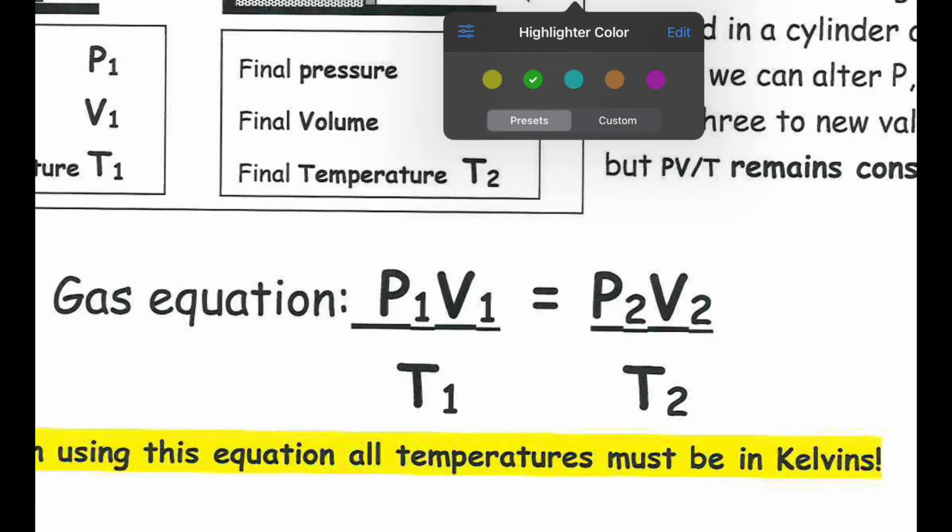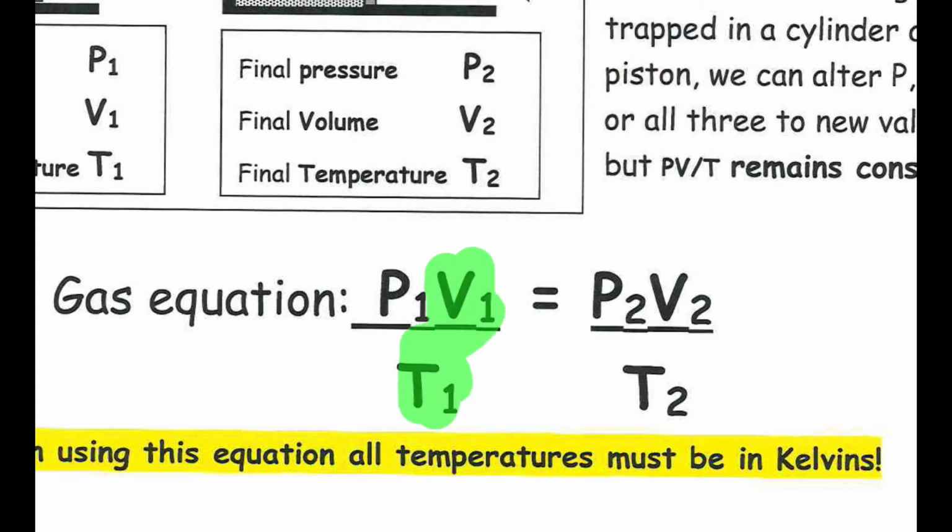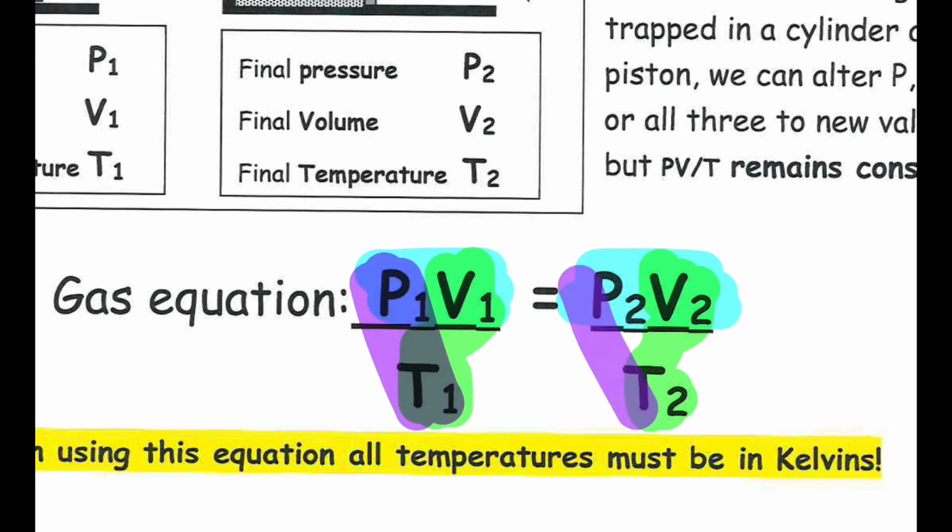Combining them together gives us this super equation here, which contains all of the terms mentioned in the three gas laws. Using this equation, you can find any pressure, volume, or temperature, provided you know what the other pressures, volumes, and temperatures were for a fixed quantity of gas. You can see that the super equation contains all of the other equations. You have V2 over T2, you have P1 times V1, and you have P1 over T1 all involved in this equation.